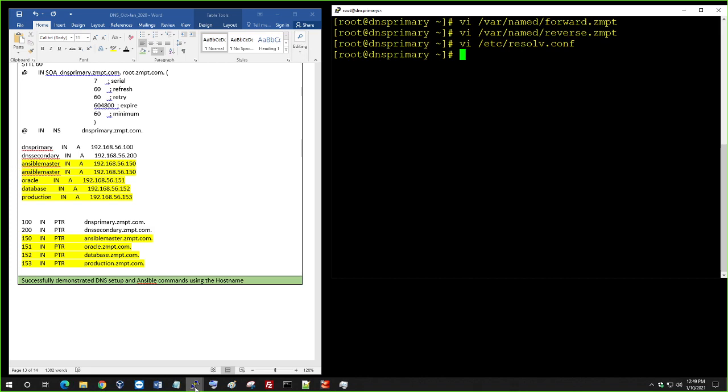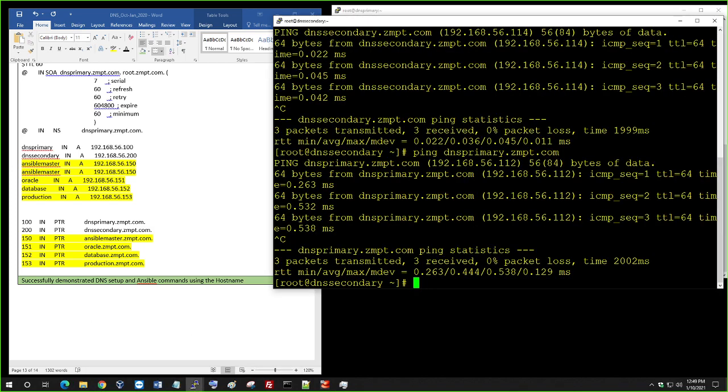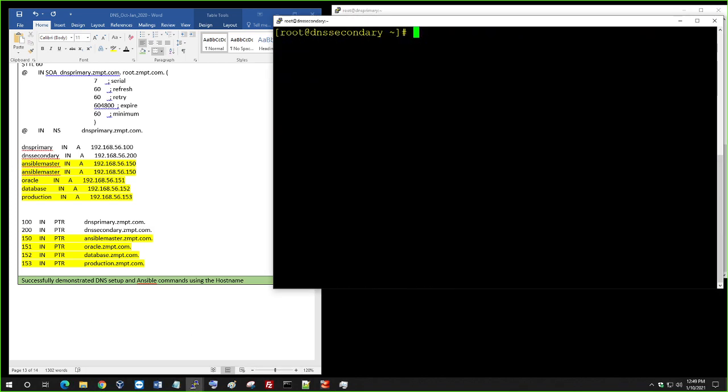Before that, let me go into the DNS secondary. So you want us to put the DNS secondary in there as well? Yep, vi /etc/resolv.conf. And okay, this one already has it. So it should look just like that one, right? Just like the secondary one? Yeah, it should look like the secondary one.